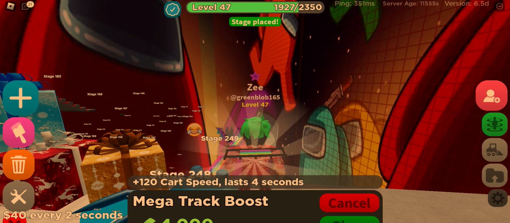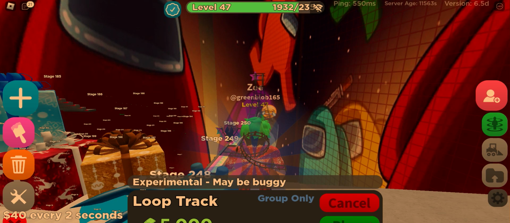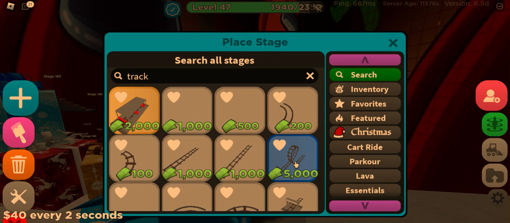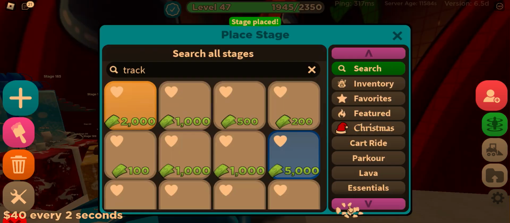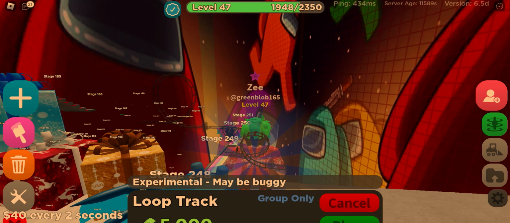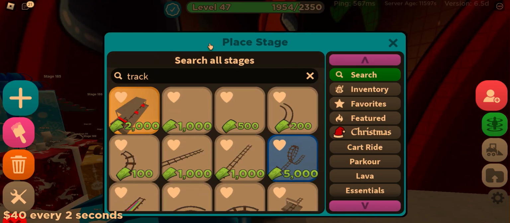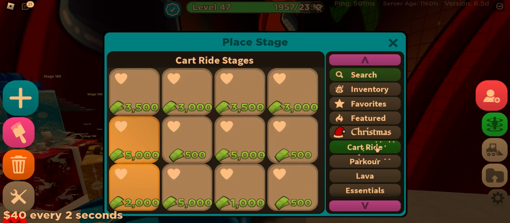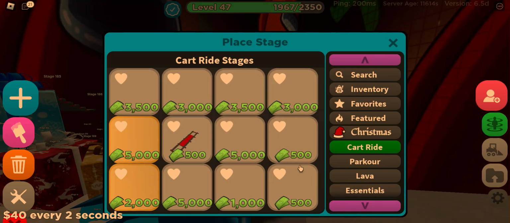One, two, and then a loop. Loop track. Oh no, it's colliding with border. Gonna have to make it turn. We do that, and now we can put down the loop. And then we'll slow it down by going to cart ride and using this. That can slow it down, and then it will go right again.